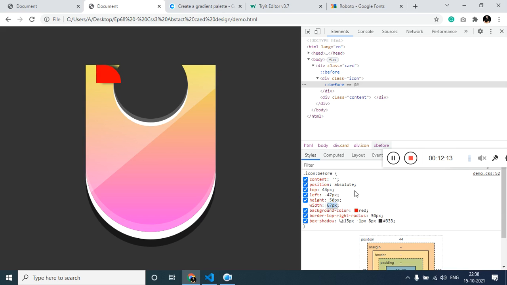Let's make the width wider so that we can get some good shadow. Cool. I think we still need width.